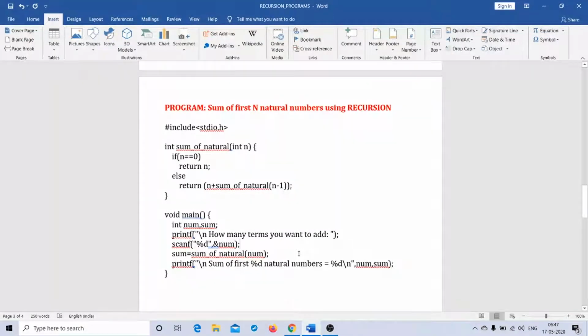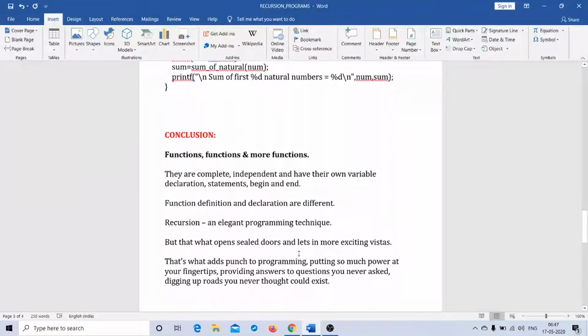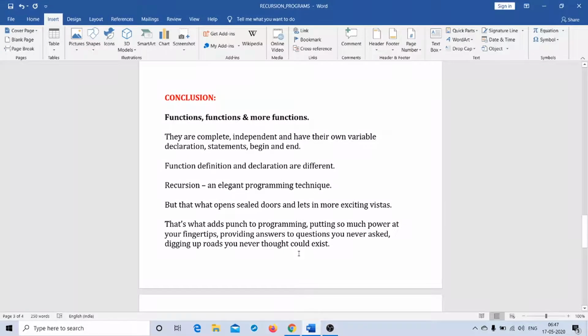Okay, so let me conclude this entire module on functions, right? Functions, and more functions. We have exposed ourselves to functions to a very large extent, and tried to understand how this particular topic or concept in C language works. We were exposed to the definition of functions, and we have seen some examples where we started with, you remember, the girlfriend and bike getting punctured, all the way to the most important feature of C language, that is recursion, right?